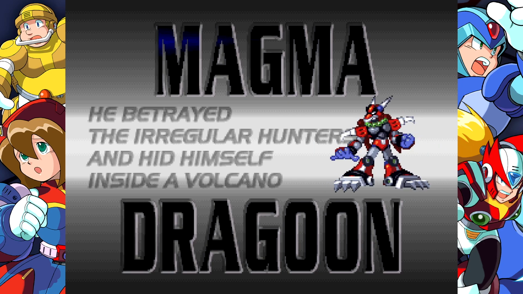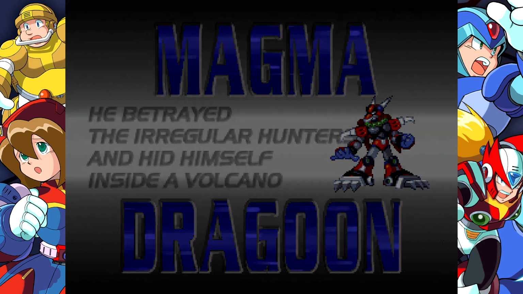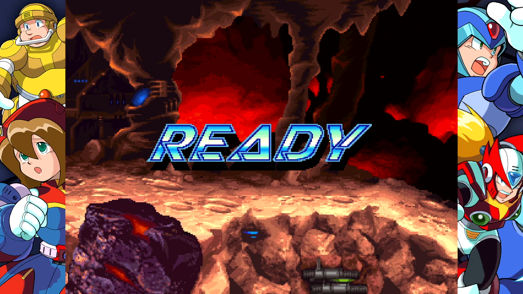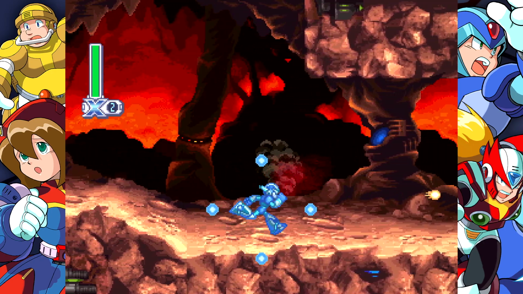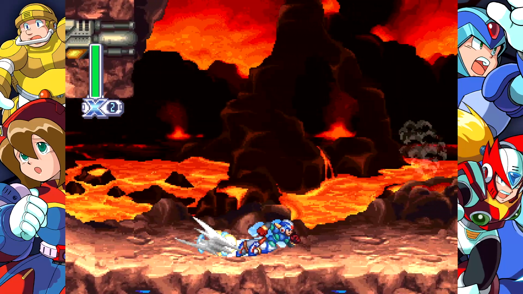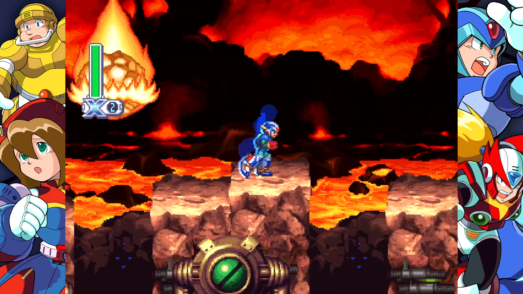He betrayed the irregular hunters and hid himself inside a volcano. Alright, in Japan, what we call Mavericks are called irregulars. And X and Zero are called irregular hunters instead of Maverick hunters. I guess whoever the localization team was, they decided that irregulars was not interesting enough of a name.